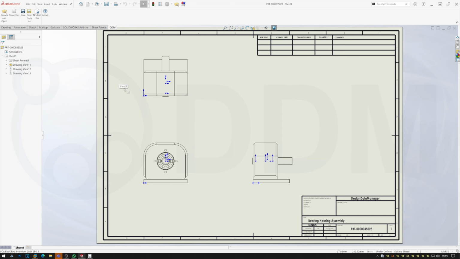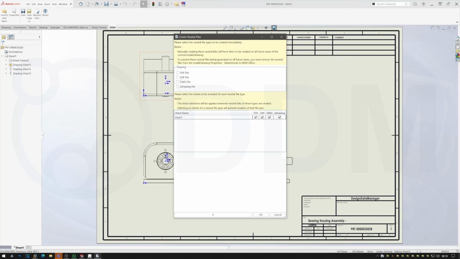if we have multi-sheets, we can also select whether we want to have a DXF and which sheet the DXF will be. Now, I only have one sheet here on my drawing, but you could say, well, do I want a DXF for the second sheet? So if I had a second sheet here, I could choose that as my DXF sheet. So very useful for parts when you need DXF profiles.